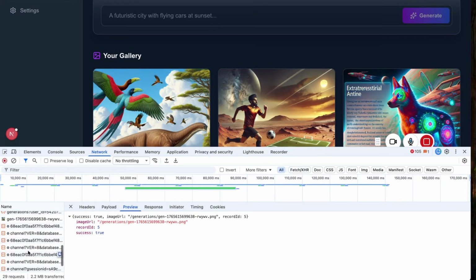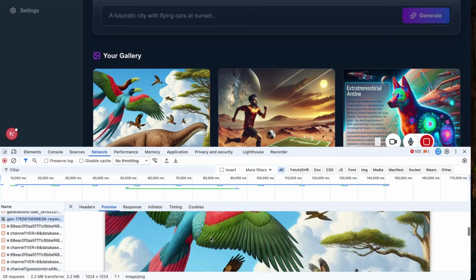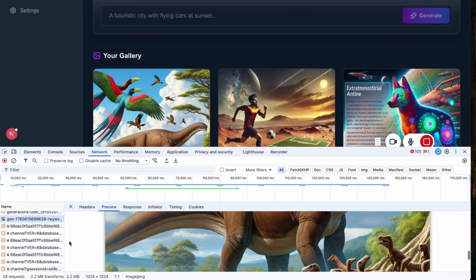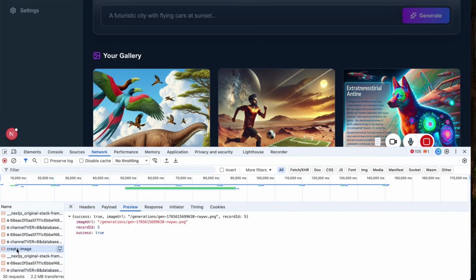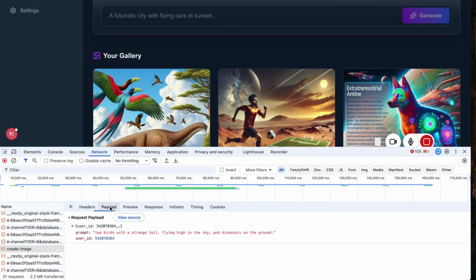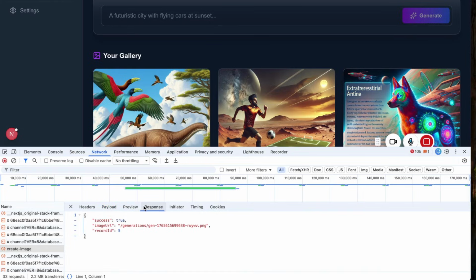So this is pretty good. This is the image generated. Looks pretty good, but this API is the one which is actually calling our NoCodeBackend as well as the OpenAI key, both. But nowhere will you see anything leaked from the NoCodeBackend secret key or the OpenAI API key. It is just passing simple data like the user ID and the prompt. That's it. There are no credentials or secrets leaked here.